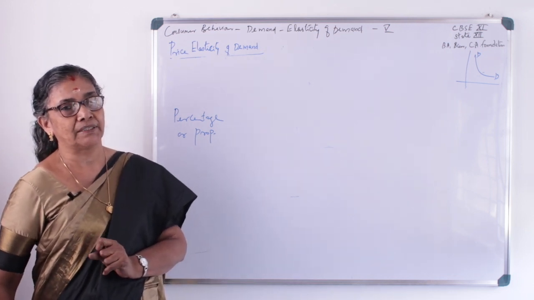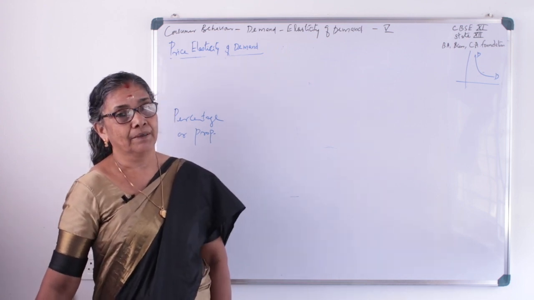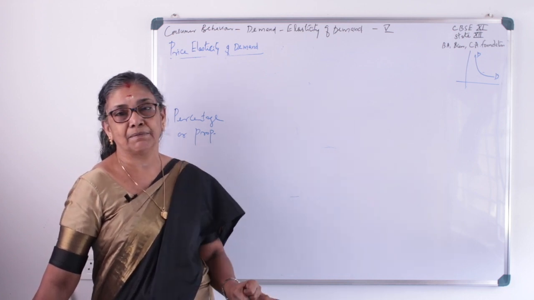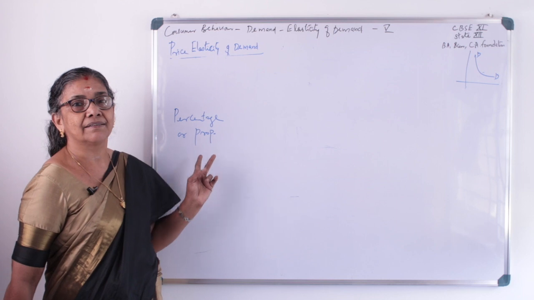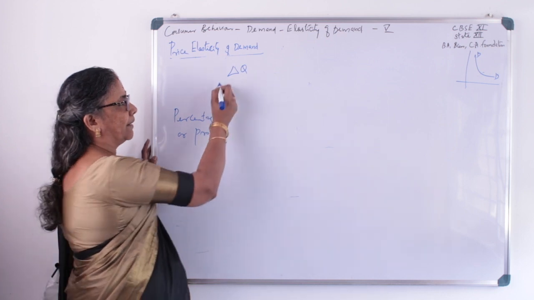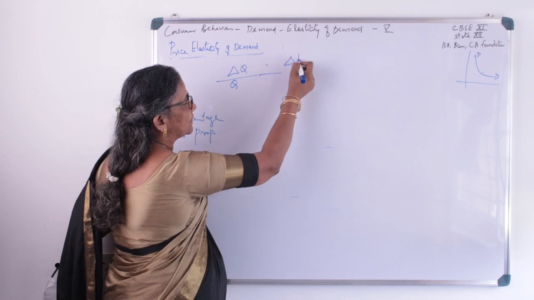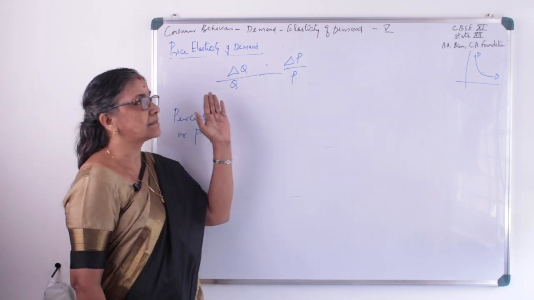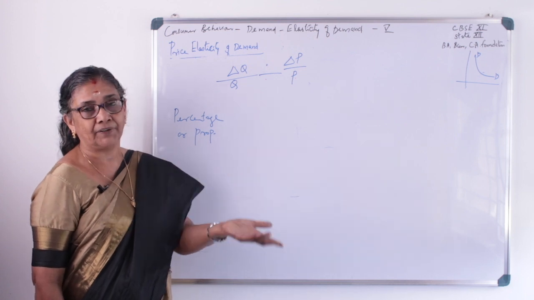How will we measure the proportion in the proportion method of elasticity of demand? Three ways we can measure the elasticity of demand. One is the proportion method, another one is the expenditure method, and another one is the geometric method. So in the proportion method, we can see the change in Q, that is the change in quantity demanded divided by quantity demanded, the whole divided by change in price divided by original price. Through this equation we have to find out whether it is equal to 1 or less than 1 or infinite or 0.